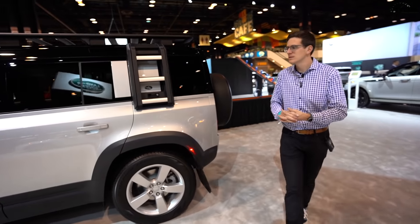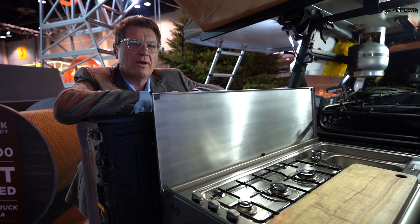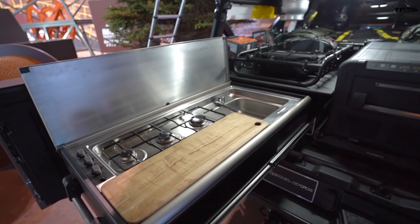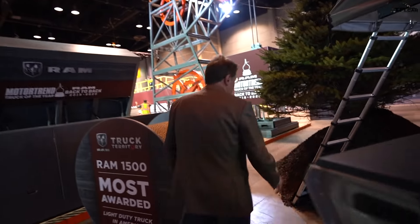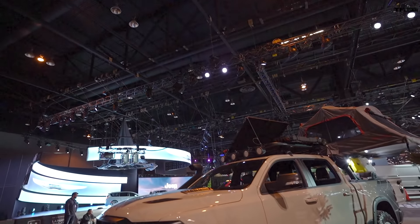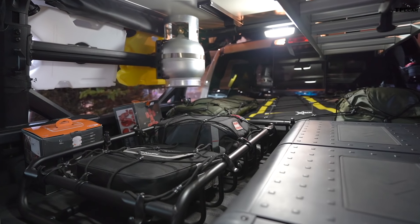As always, we have to do a TFL bonus — one more vehicle. Our bonus is definitely the most expensive on our list because it's a one-of-a-kind concept truck: the RAM Rebel OTG, or Off-The-Grid concept. It's pretty much ready to go around the world. You've got a slide-out sink with a three-burner stove, a refrigerator, a mandatory shade structure to keep dry and out of the sun when camping, and of course, the compulsory rooftop tent. We talked to the guys at RAM, and they told us they're going to get big into the overlanding world — so expect something like this to actually be available and not just a concept. This is overlanding America style.